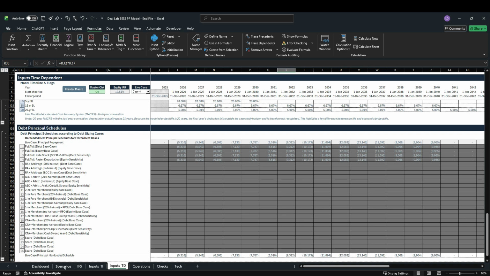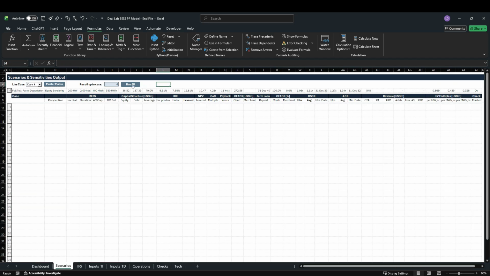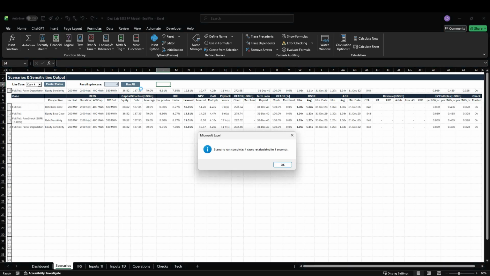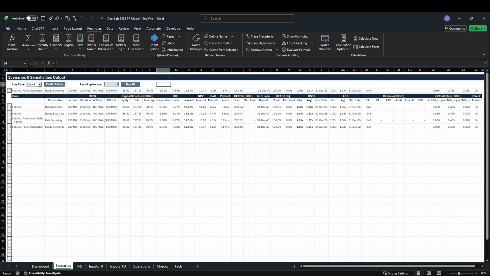And all we have to do, since this is now based on hard codes, is hit our run all macro right here. And then within just 1 second, our macro runs all of these outputs as hard codes, which can be very handy for different decision makers.